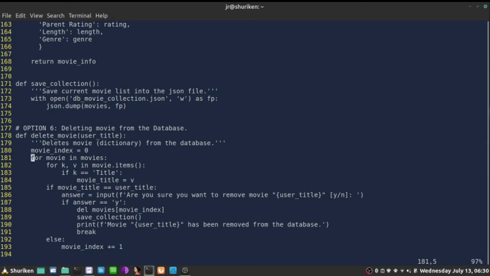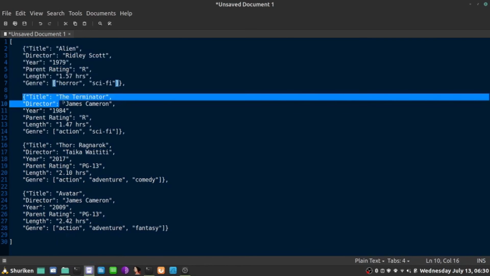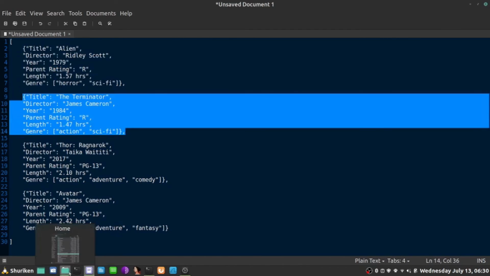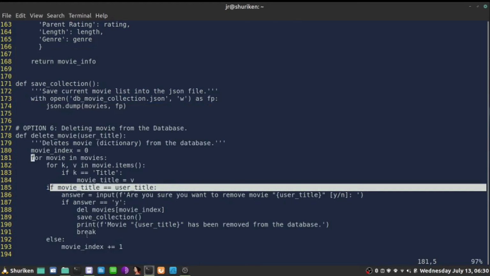We go back again. For movie in movies, if the movie title matches, basically delete movie. So the next movie is taken. The first movie was my dictionary, Alien title. It wasn't that, so we go to the next one. So now we've done this. This was not the title. We go to the next one and we iterate through the values right here. If the title value matches what the user said, delete movie and break the loop.